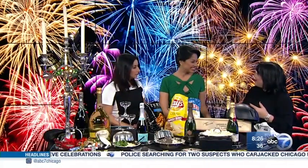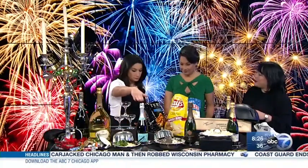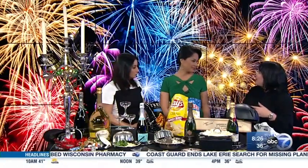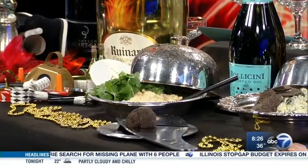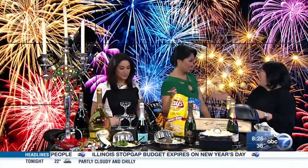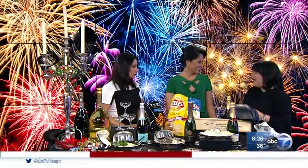We fancified the spinach and artichoke dip with black truffles — you can see that black shaving on top, one of the most luxurious ingredients in the world. I made it with just canned artichokes and frozen spinach, then sexed it up with some black truffles. And all the way to the right is French onion dip: take a little soup mix and some sour cream, or creme fraiche — which is fancy sour cream. For holidays, we just want to snack and be with our friends and talk about the year.